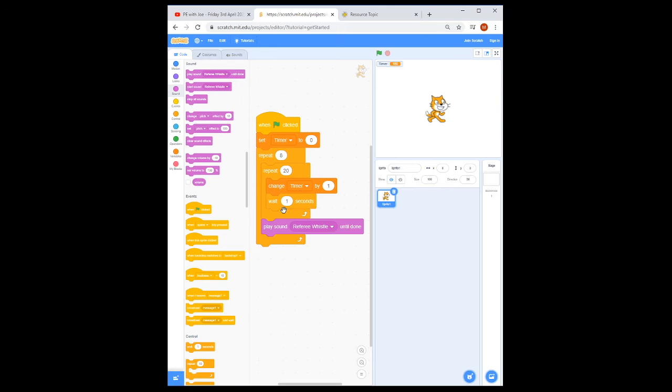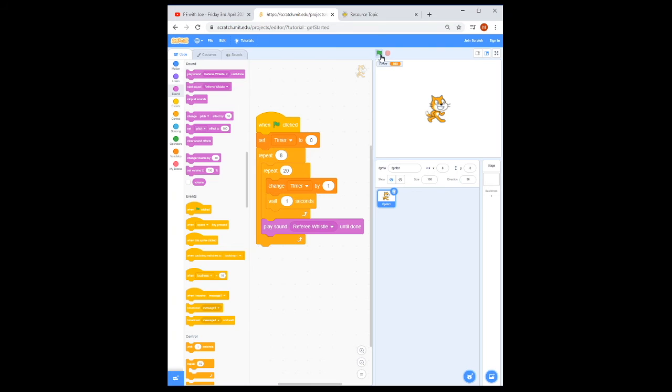So this means that it's going to count up to 20 in 20 seconds. And at the end of that repeat 20 process, it's going to play a sound of a referee's whistle before restarting and repeating this process 8 times.